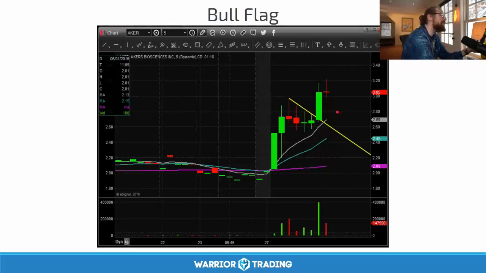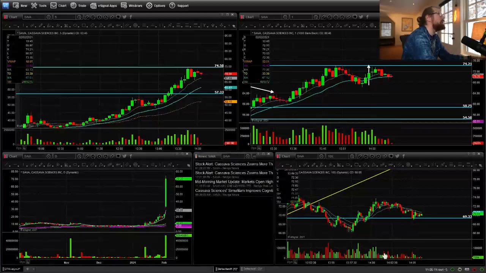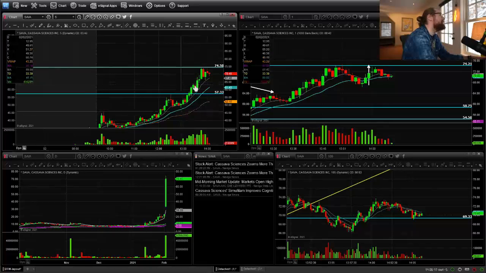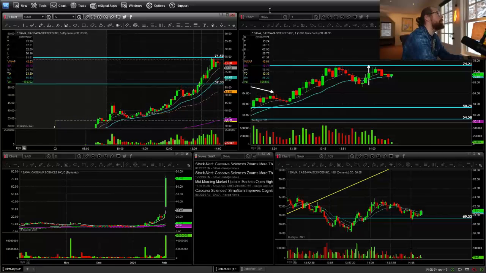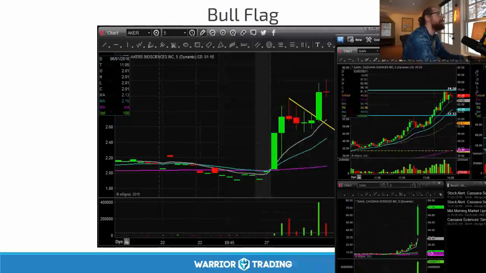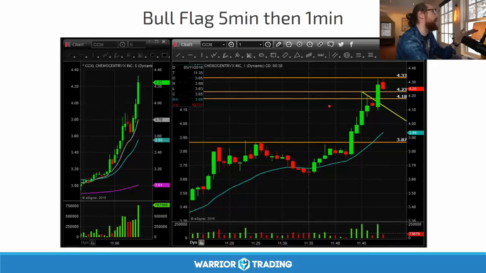That pattern is a little cleaner compared to something like Sava. Sava is certainly fairly extended already, having made a big move. So sometimes they need these periods of sideways consolidation. But initially, when something first starts to open up, that's when we can find those first opportunities to buy that first pullback or the second pullback. First and second pullbacks are our favorite.